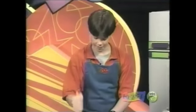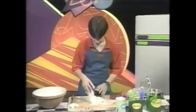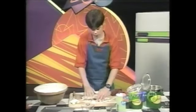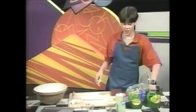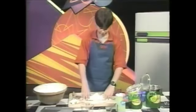This is probably good. Okay, now you take out your dough and you knead it like this. You flatten it out, then you fold it. Just like that, you keep doing that. But what you can do, if you think it's too sticky, sprinkle some flour on there, like that.